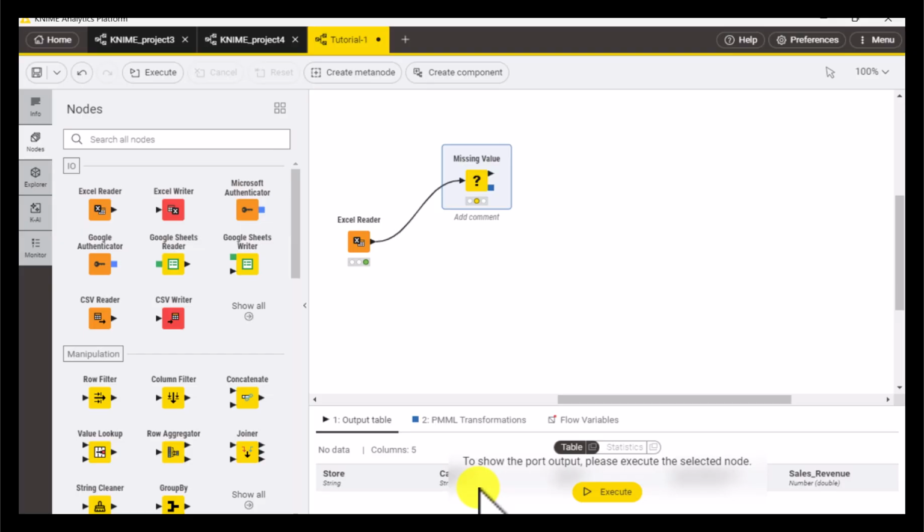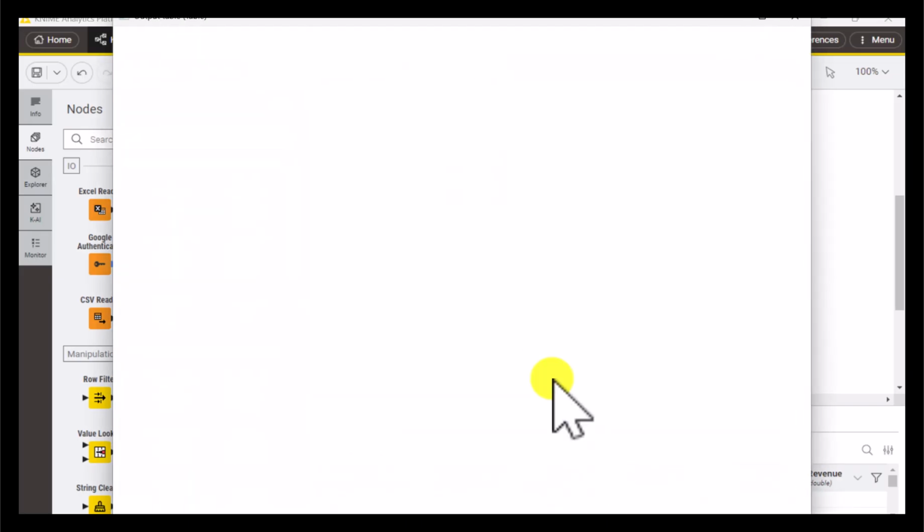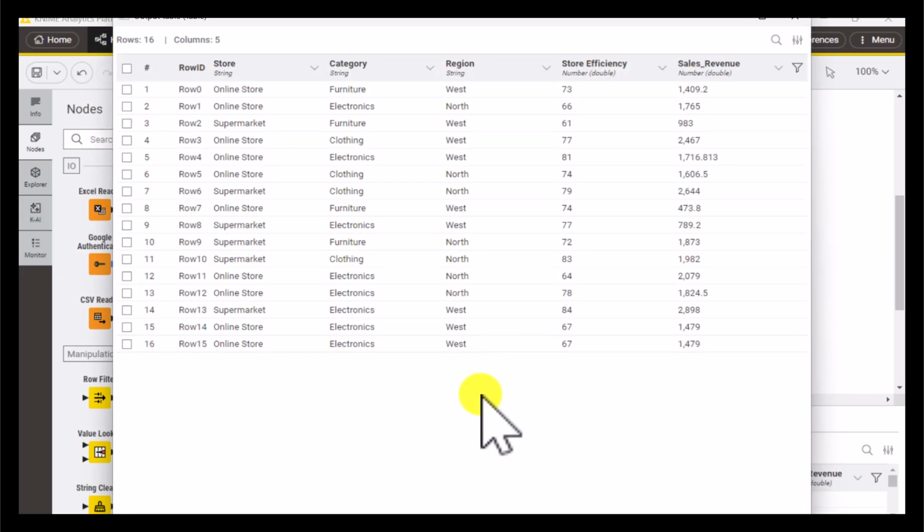And I'm going to click OK. And when I click execute from either here, or I press the shortcut key F7, or I click execute here, I will see that the indicator here turns green, which means the node has executed. And now I'm going to go and take a look at my data table. Now you see there is no blank or missing value. Those red question marks have gone, and the treatment has been done. So this is how we are going to deal with missing values in a data set.